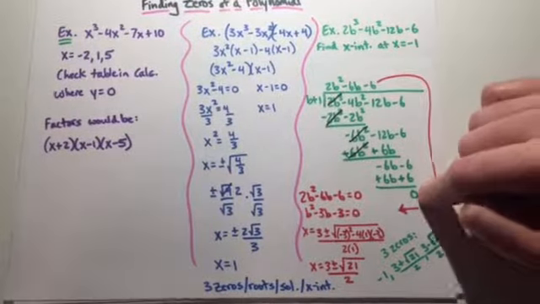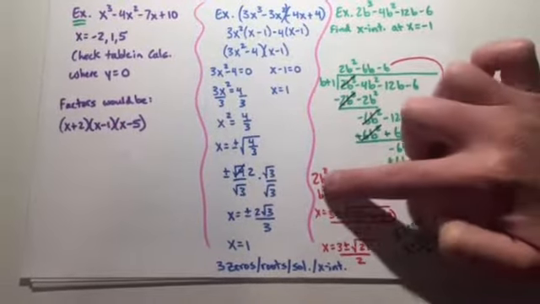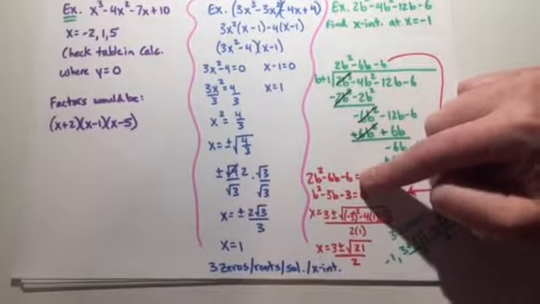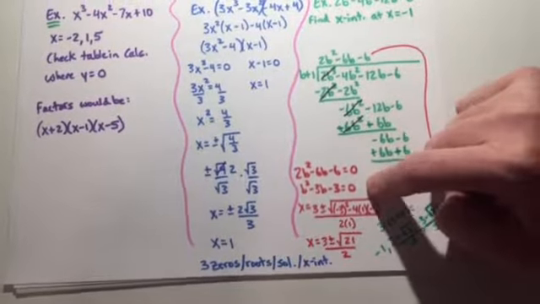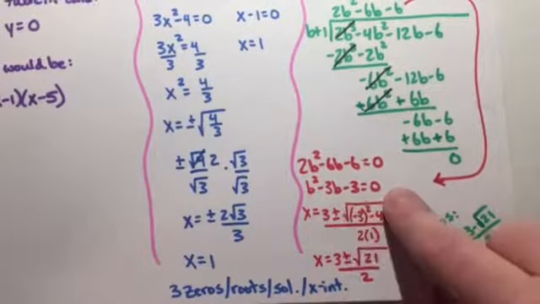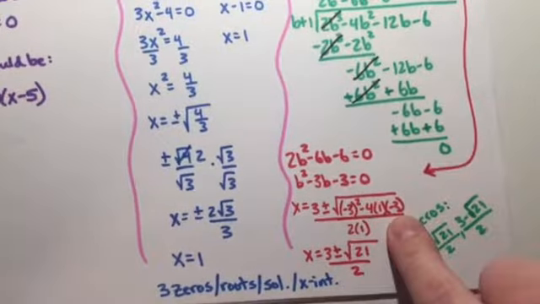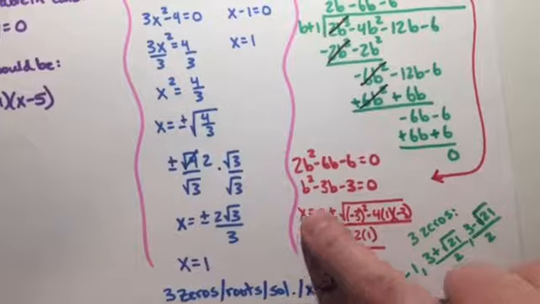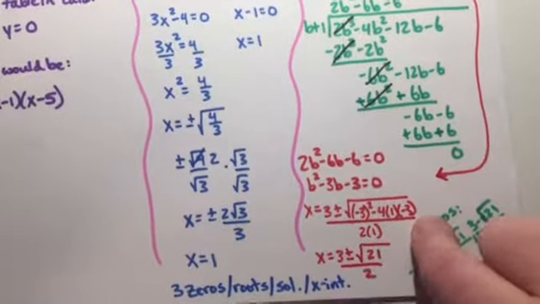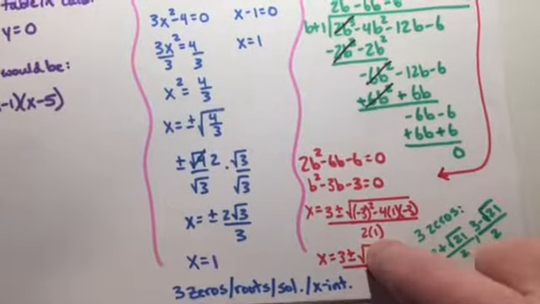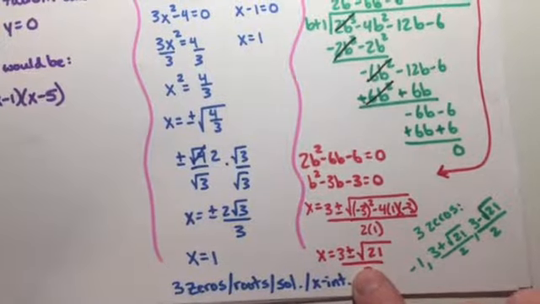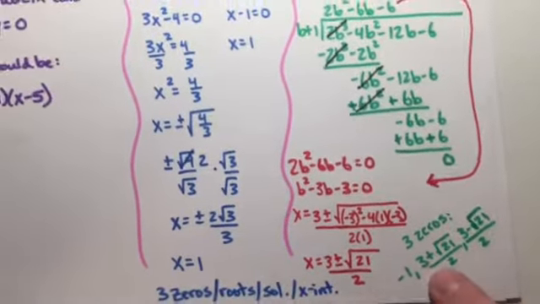And so I brought that down here where I had more room, and I set it equal to 0, and I noticed it would not factor, so I divided everything by 2. That's how I simplified to get x squared minus 3x minus 3 equals 0. And then I just plugged it into the quadratic formula. So x equals negative b plus or minus the square root of b squared minus 4ac, all divided by 2a. And then I simplified all of that to get 3 plus or minus the square root of 21 all over 2. And then I put everything together over here.